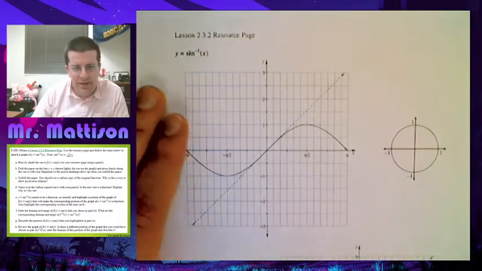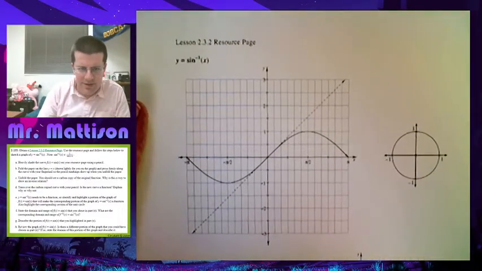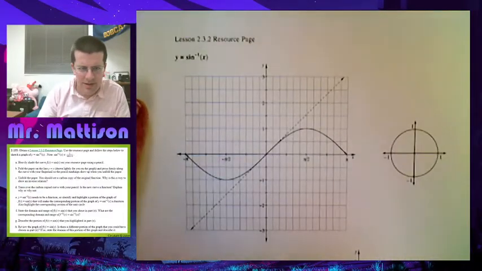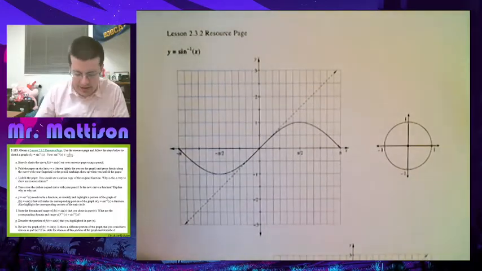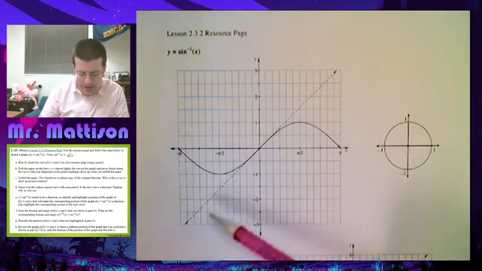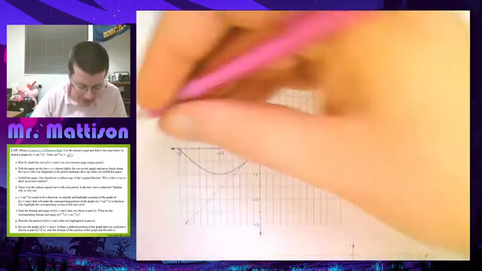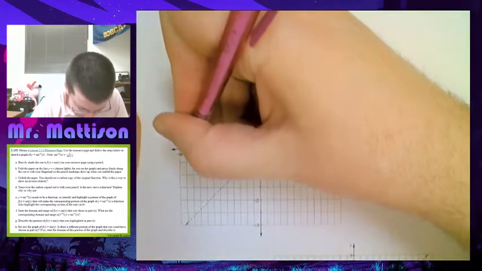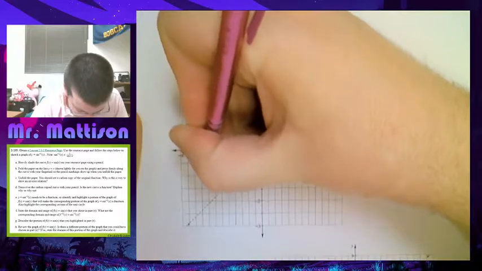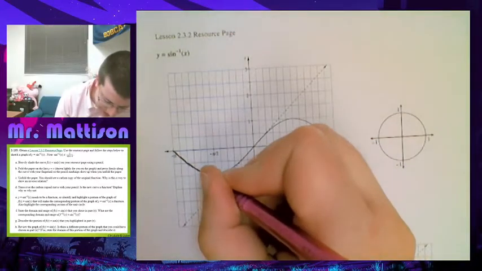So I have here a graph of sine. Let's see if I can focus that a little bit better. Okay, so this is our standard sine graph, right? And then I have the dashed line through y is equal to x. Now, for an inverse, that is always a reflection over this line here. So you've likely done this in the past, last year when you first started talking about inverses. But what we can do is what's called the carbon copy method.